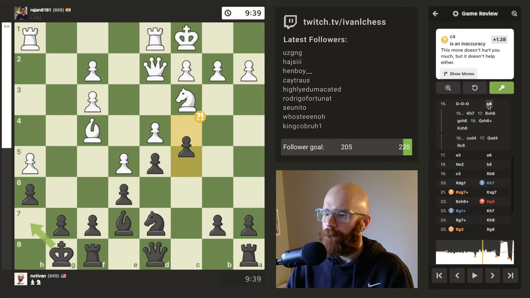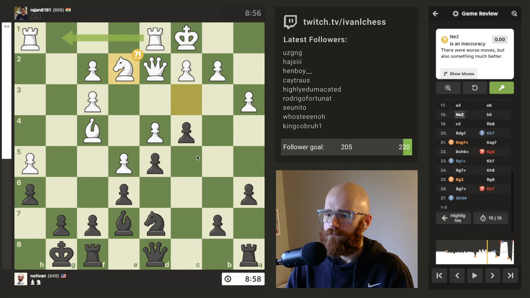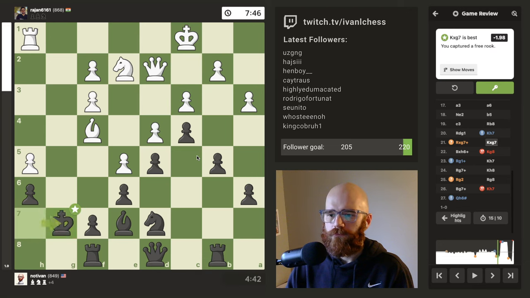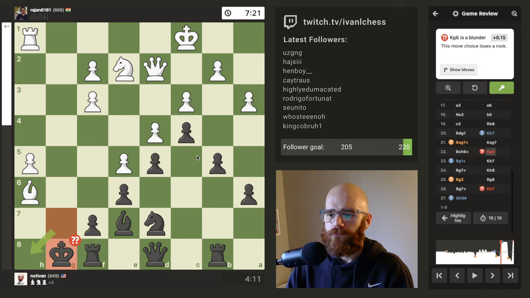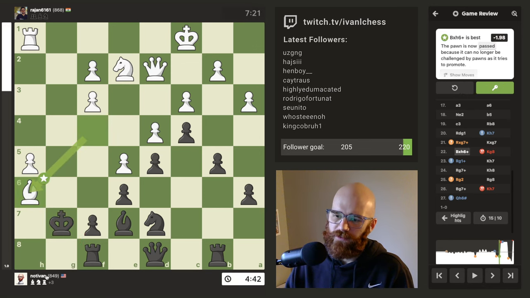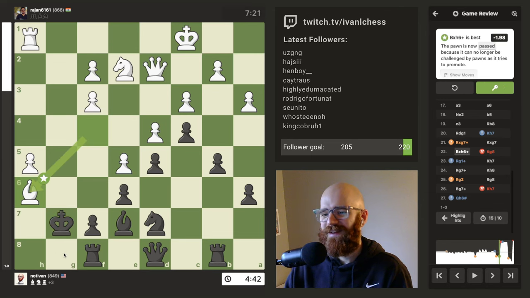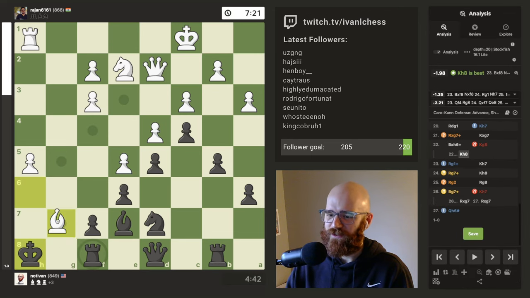Okay. C4. So C4 was a mistake because I basically locked myself in. But it probably would have been better to try to bust this open. Interesting ideas. Yeah, this is funny. One king's move made all the difference here between giving him the full advantage and not giving it to him.